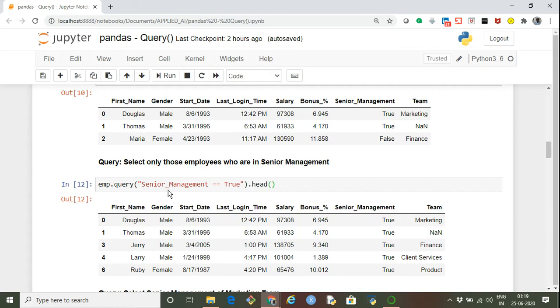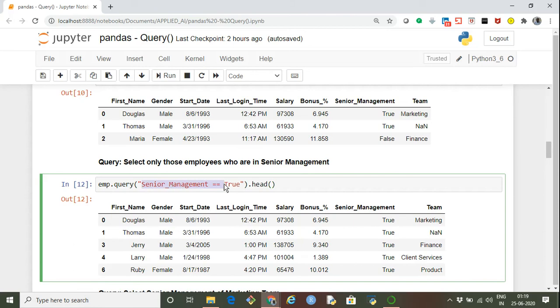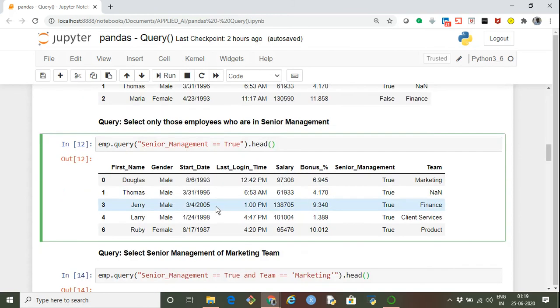The expression is senior_management equals True. We have to enclose this expression in double quotes or single quotes, which is why it is enclosed in double quotes, and I'm selecting the first 5 rows using .head. In the output we'll see only those records where senior management is true.